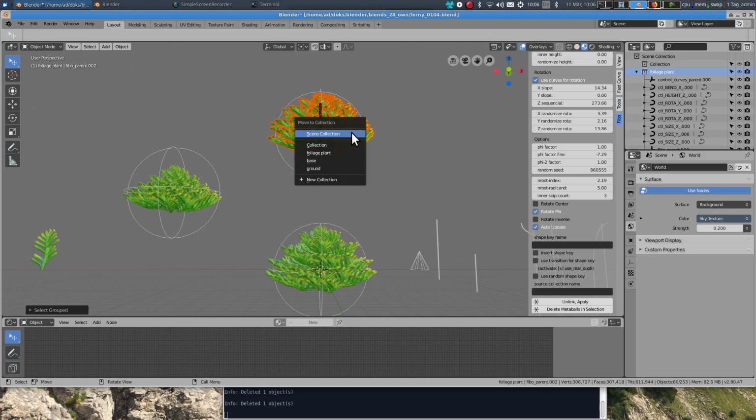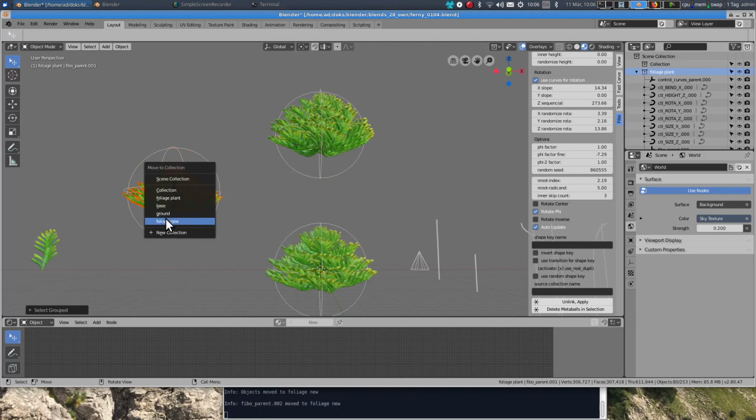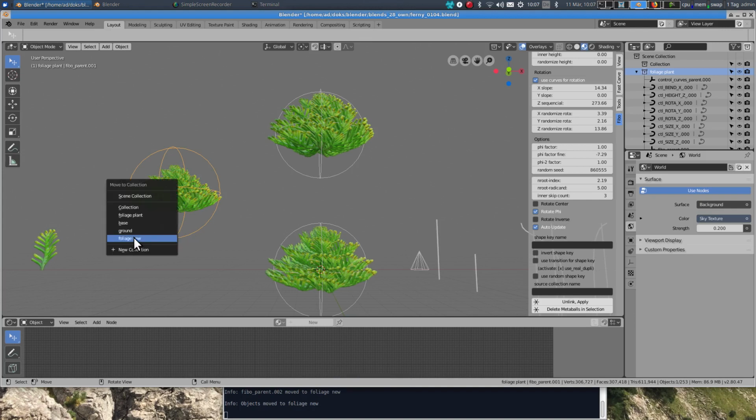Now press M and I move to a new collection, and I call this new collection foliage new. Press OK, select the parent and move it to the foliage new. Select this object, press Shift G, immediate children, press M, move to collection foliage new, and select the parent object and move this to foliage new.